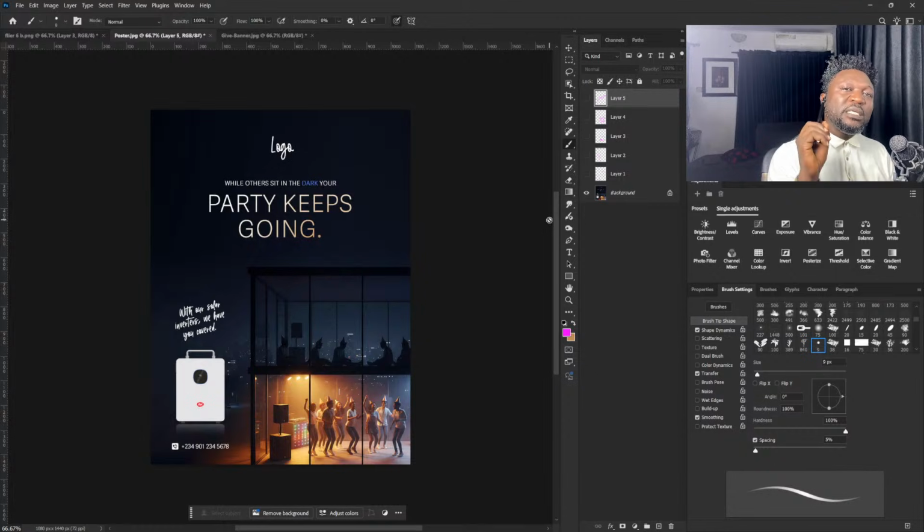The reason I'm saying this is because your taste is different from my taste. If you and I see the same design, what I'm going to copy from the design is possibly going to be different from what you're going to copy, because we all have different tastes. We all have things that we fall in love with. I'm not a fan of ice cream. I don't like licking ice cream. If you buy me ice cream today, I'll just tell you thanks. But if you buy me a gift and I say thank you, it means I really appreciate that thing.